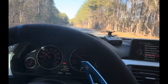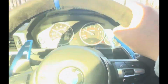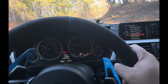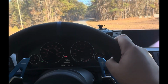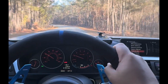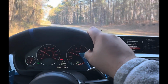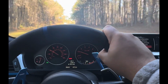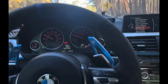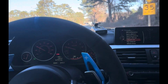Okay, as far as the mods you guys can't see, I have a CTS turbo intake, and it sounds really good. I believe it's one of the louder intakes you can get. I know the Burger Motorsports intake is fairly cheaper, and you can probably find those cheaper. But I wanted the sound and everything, and I wanted to be a little bit different, so I got the CTS, and I don't regret it at all. The sound is amazing, especially with a stock turbo. It makes it a lot louder. It's almost like a blow-off valve.